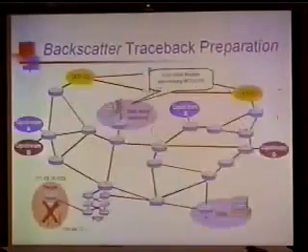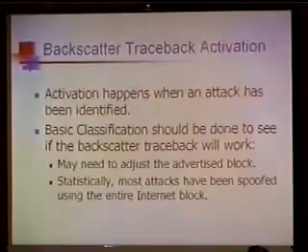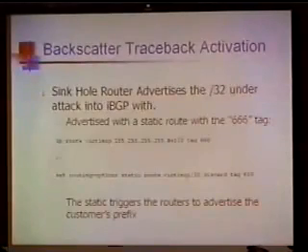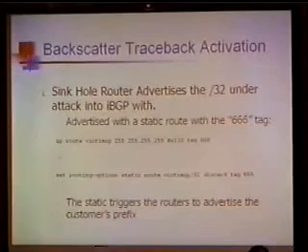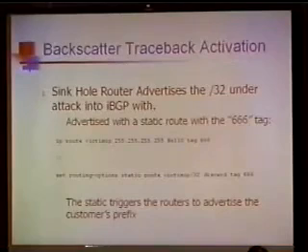That's the basic idea. So you have this sinkhole network that's advertising this 98 or 96/3. So you have a customer, they call and they say, I'm under attack, I'm under a SYN flood. So you put up an access list on your edge device and you say, I want to deny any traffic coming from the 96/3 network, because it shouldn't be coming from there in the first place. And you say, okay, I'm getting matches. So there is junk traffic flowing into his network. Okay, so now I want to figure out where that junk traffic is coming from.